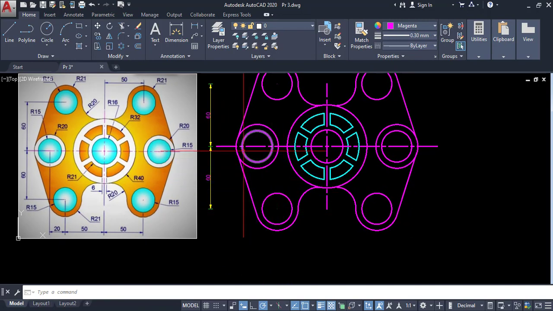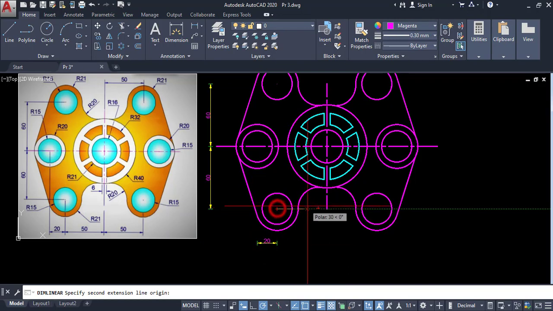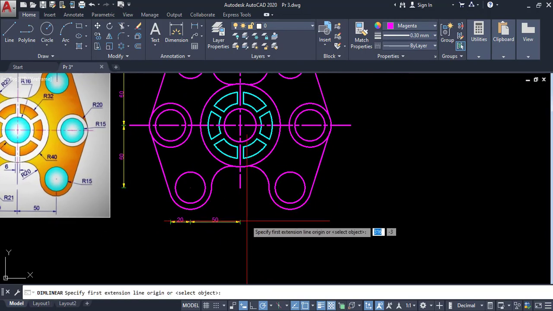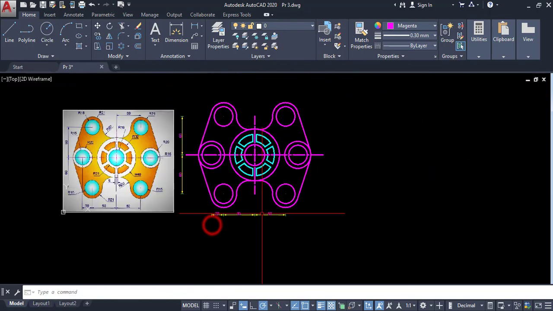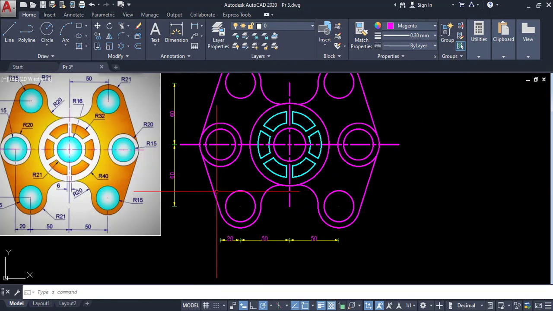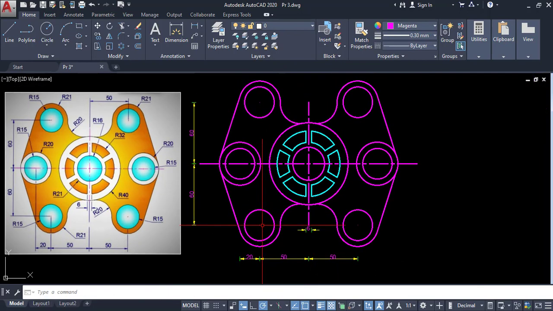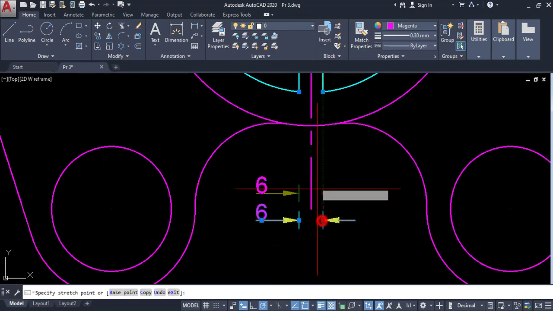In this case I have to find this distance value. Here 20, here 50. And also I can give the direct distance from here. Next I am going to give this distance 6. If you want you can adjust it by this tracking point.